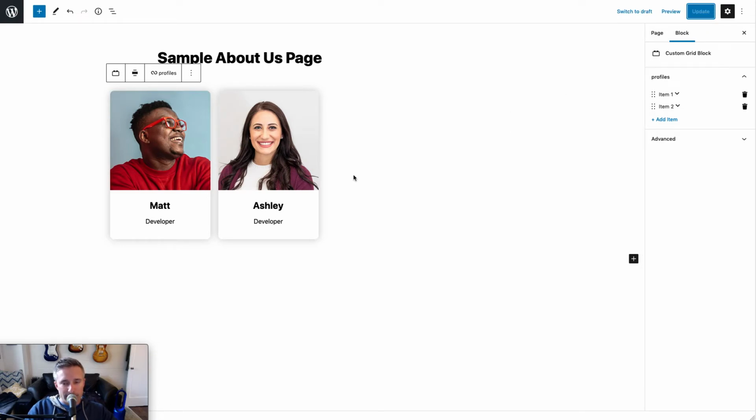And the last thing to do is just assign some labels to our repeater control, so that instead of over here saying item 1 and item 2, it says each person's name, just to make it a little easier to know if you're reorganizing items, you know what you're moving. As well as over here where it says profiles, we'll clean that up, capitalize it, and then change this to add profile instead of add item.